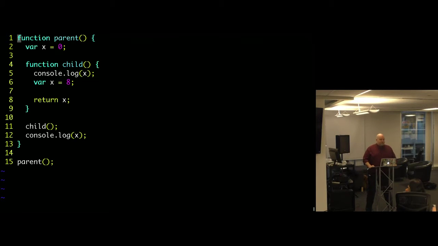5 and 12, the two that actually give us output. Okay. I will accept that as answer number 1. Does anybody want to give me a different answer? That's the subtle way of saying he's not quite right. Zero and 8.